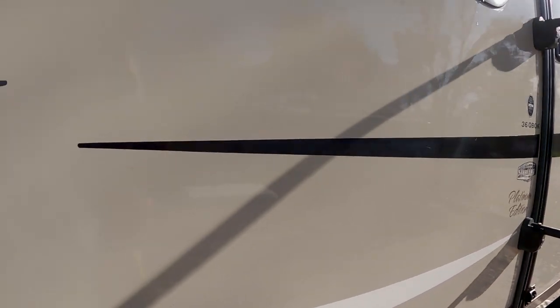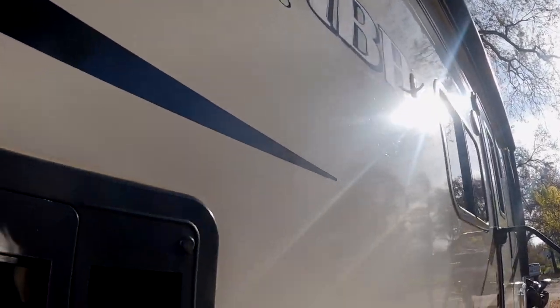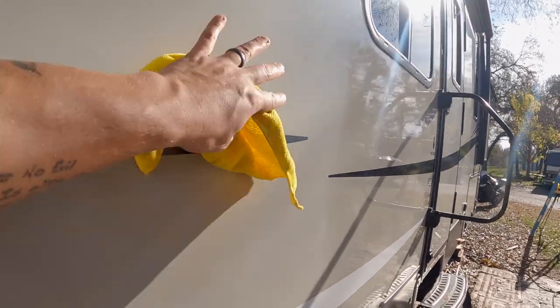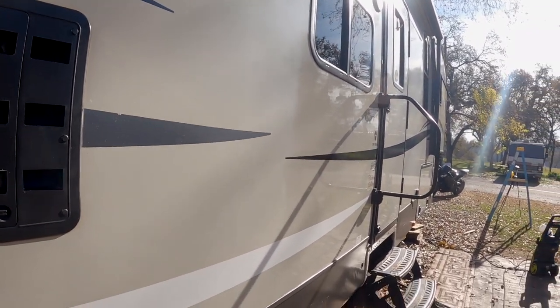I actually did a test spot a couple months ago, and I buffed all this out. It's super nice. So that's what the gel coat really needs to look like. But this is actually what it looks like. It's pretty dull, pretty shoddy. So you can see how nice and glossy that looks compared to this right here. So that's where we definitely should get this compounded and polished, and I will do it eventually.